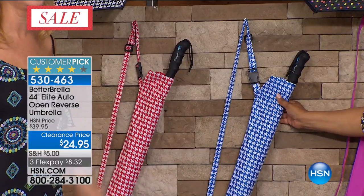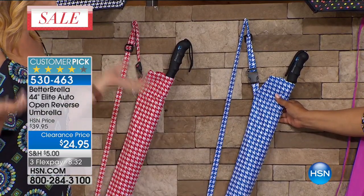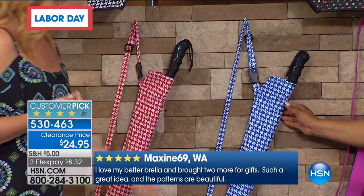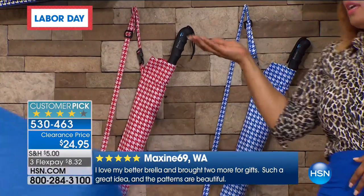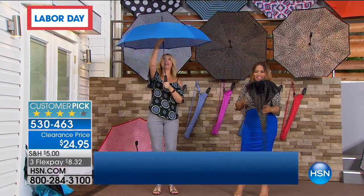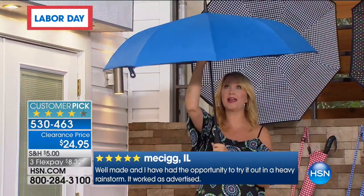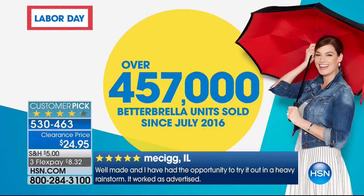I love these as gifts. I mean, no matter where you live, it's going to rain. It's the most practical thing in the world because people will use it. So why the bed umbrella versus the umbrella I can pick up anywhere? Well, they've evolved here at HSN because we sold over 500,000, over 3 million globally with this huge global brand. And here's what you're getting, that reverse open and close technology.